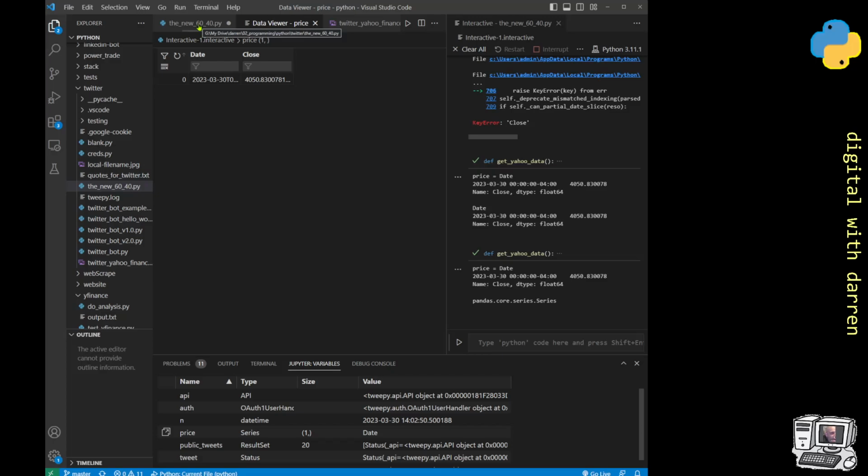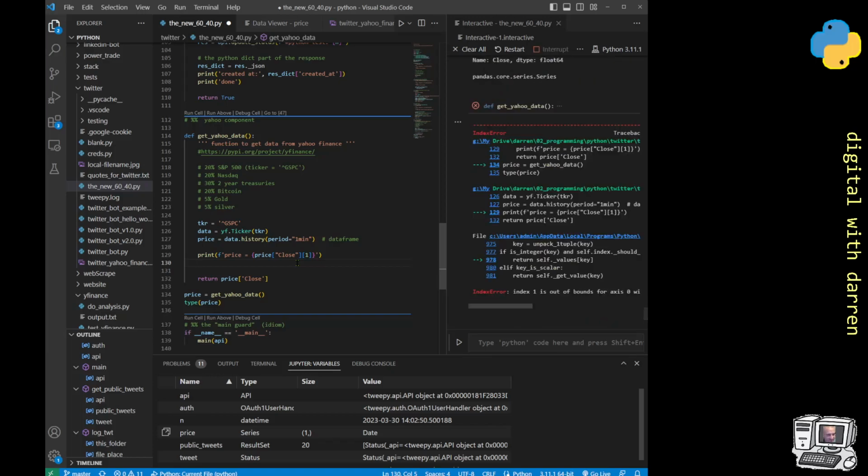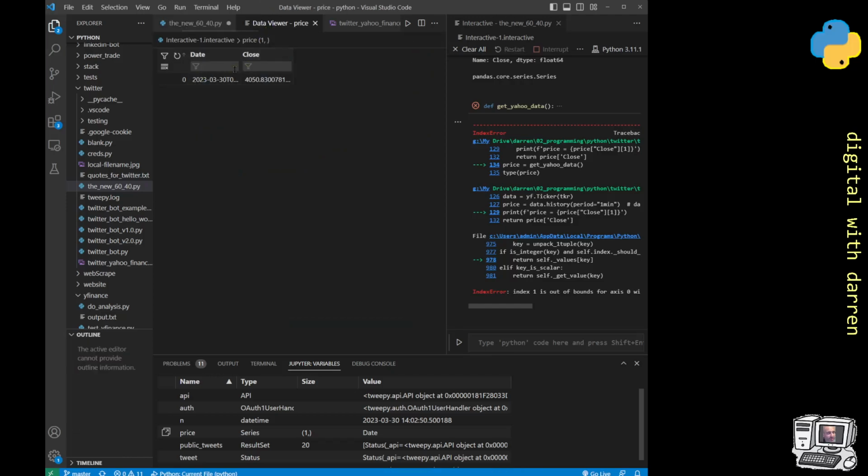I'm just wondering if we return back an index, basically index 1, for example. I think if we try and get index 1, that might work. Let's hit return, or close. No, that doesn't work. I wonder if we have to do a close and a close. Copy that. Just because when we did close, it's returned us back something that looks like this, which is a series.